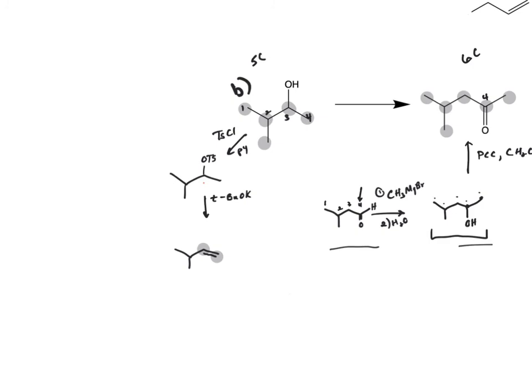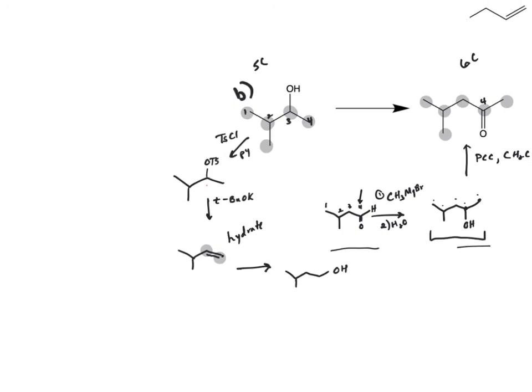And so the answer to that is yes, we can hydrate this. But we have to hydrate in a very specific fashion. We have to hydrate this in an anti-Markovnikov fashion, so the OH goes at carbon 4, because again, that was the whole purpose of this. Once we have the alcohol at carbon 4, though, just to get to the aldehyde, that's a single step reaction. All we need to do is oxidize this.